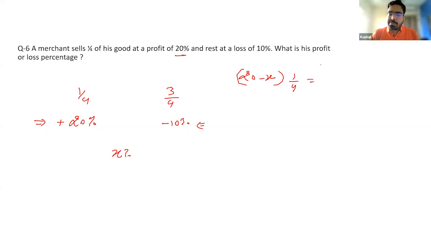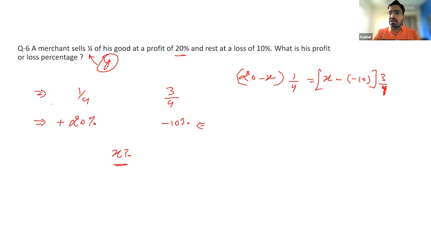What will be the deficit part of this equation? X will be greater and minus 10 will be lower. So I am going to say X minus (minus 10). This will be on one part. There are total of 3/4 parts of this, right? Please understand, if you would have taken Y as the total quantity, taken 1/4 of this, you would have got 1/4 of Y and 3/4 of Y, and Y would have got cancelled out. So that is why I'm directly dealing with 1/4 and 3/4.